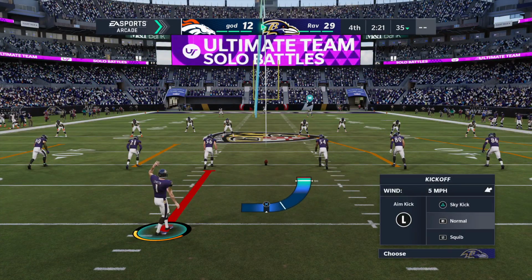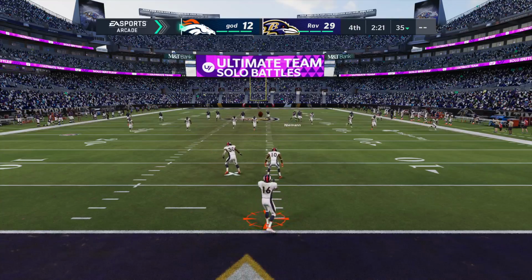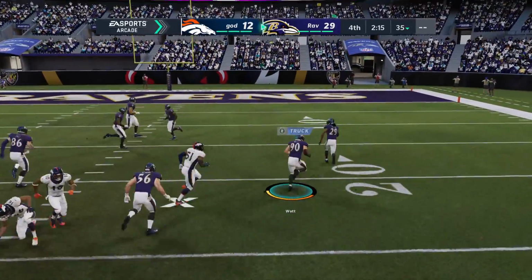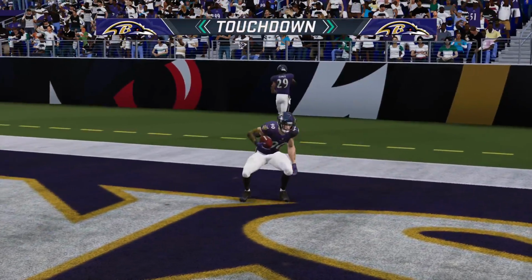And the formula there on the 2-point try, they go 5 wide, not even the option to hand the ball off. They tried to create space, and there isn't a whole lot of it there. For the defense, what you're trying to do is make... Now a hit and a loose football. And it's picked up by the Ravens. And this is going to be brought back for a Baltimore touchdown.